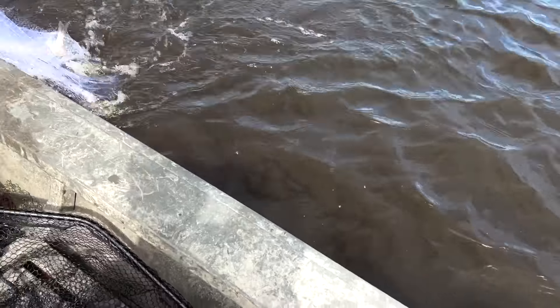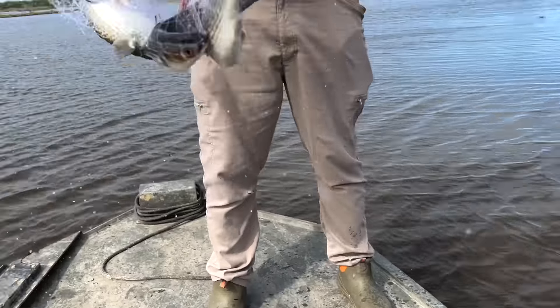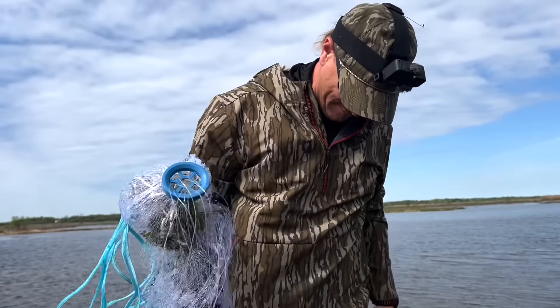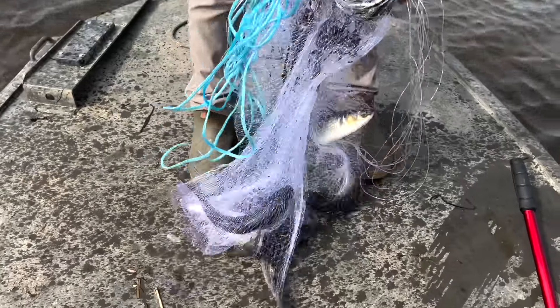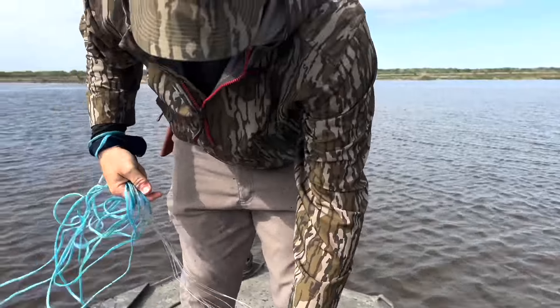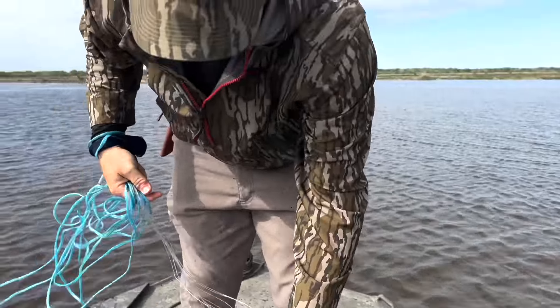All right, we're going to set a couple more traps. What do you say we go do some fishing? Sounds good to me. The cool thing about this place — we can rabbit hunt, deer hunt, hog hunt, and then right over that levee we can get to fishing. So that's what we're going to do. We got those traps in very efficiently — that's how Vinny rolls. Let's get in the boat and go see if we can catch some fish.